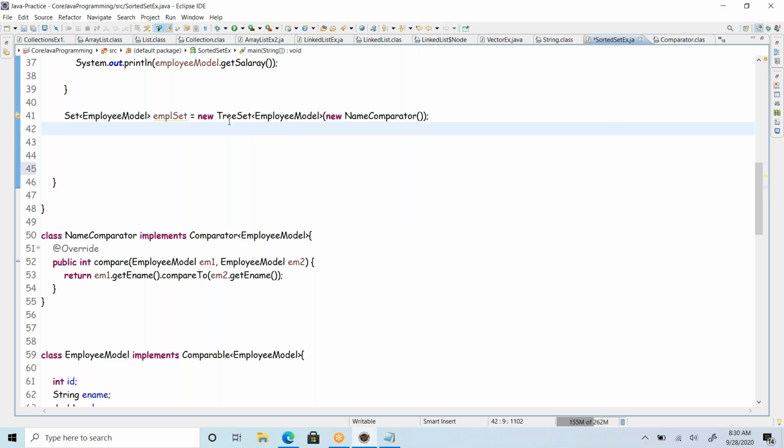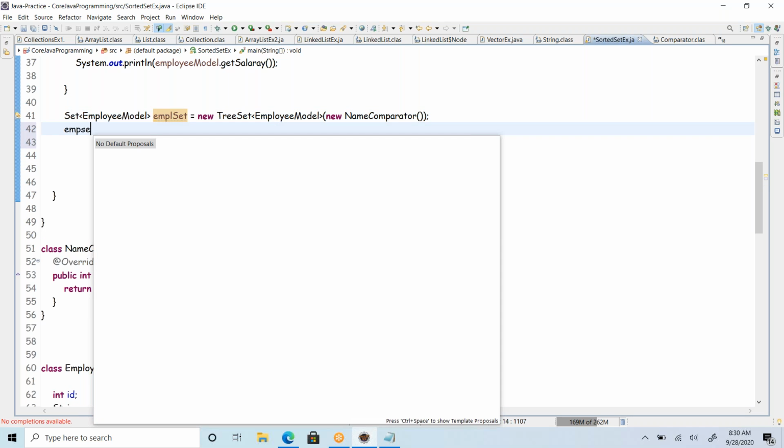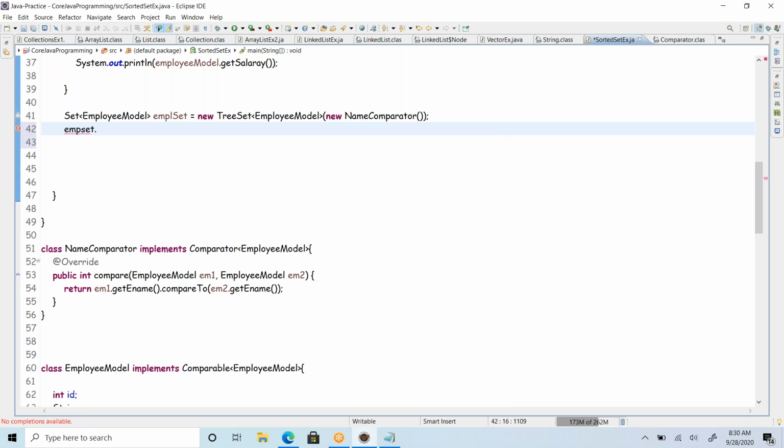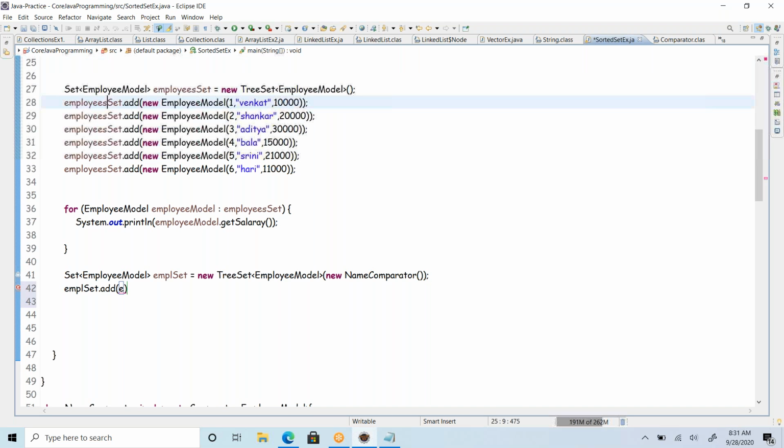Now I have the employee set here, and I wanted to use this comparator with it. Now the employee set, where are the employee details? I can add with employee set dot add, and keep adding the employees. Or already I have an employee set of employees above. Can I reuse it?